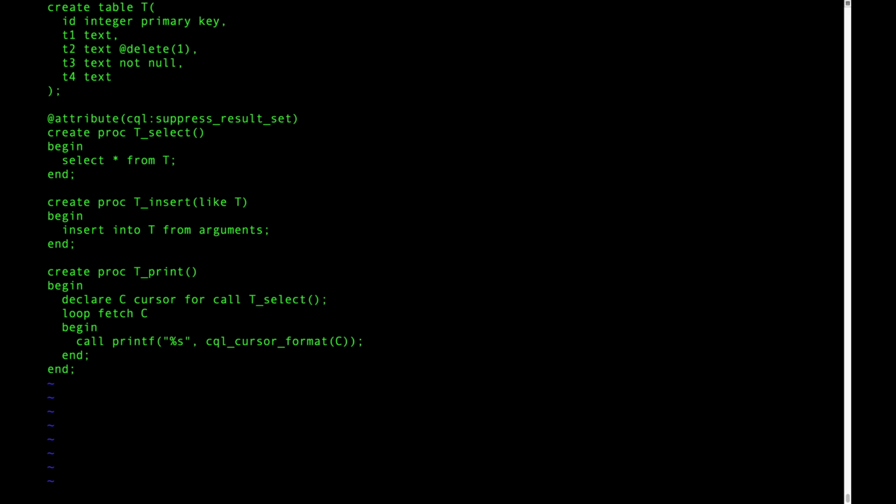And so that would be weird, and it would break all kinds of stuff, because none of the code is expecting that column to be there. So if you did that, then select star would basically be useless, right? In fact, most of the time, people recommend that you not use select star in production code. And actually, select star is comparatively safe to use in production code in the CQL environment, precisely because we expand it, because we know exactly what it means at the time you compiled. So in this case, it's going to be exactly the same as ID T1, T3, T4.